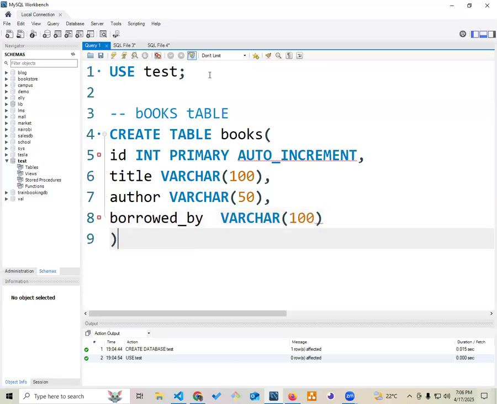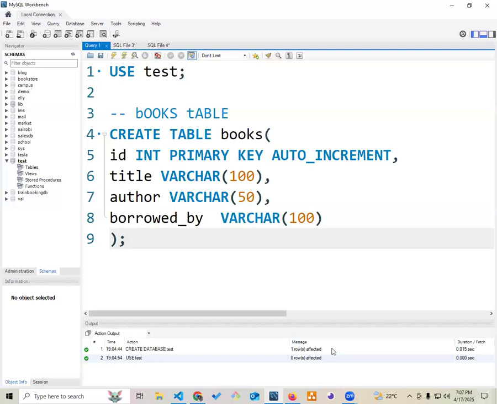So we can close it at that. There, primary key. There. So this is our books table. Once I execute, this table will be created inside our test database.